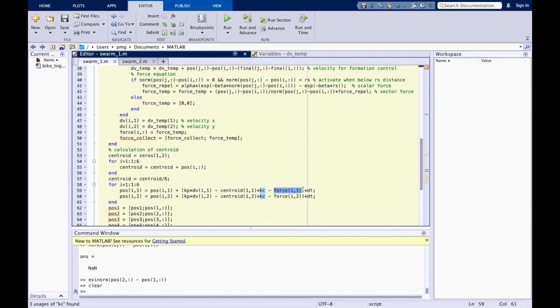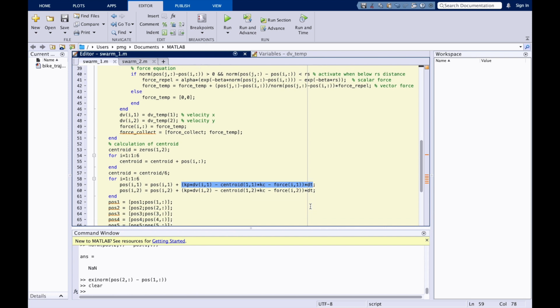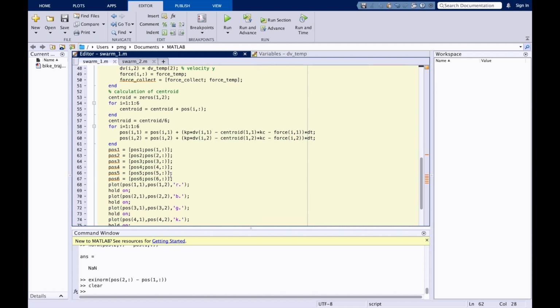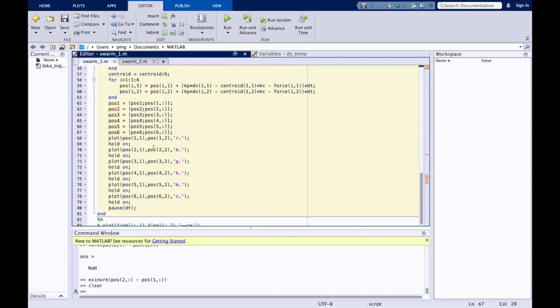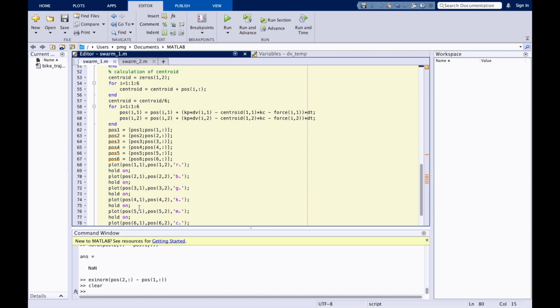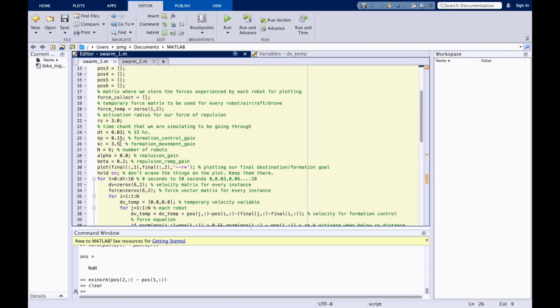This is our force vector straight up, because we already multiplied it here with alpha, and then you just multiply with time instant. So basically velocity into time, right? You get your position and you add it. Then you're just collecting the position, assigning it into an array, and then you're starting the plot. You plot it, you turn on the hold, plot it, turn on the hold, you pause it so that it looks like an animation, and then you run the code. Now let me show you what happens when we disable centroid.